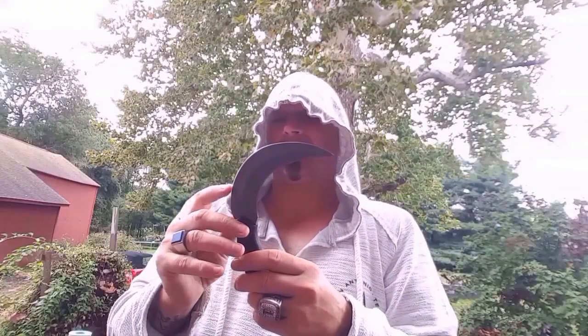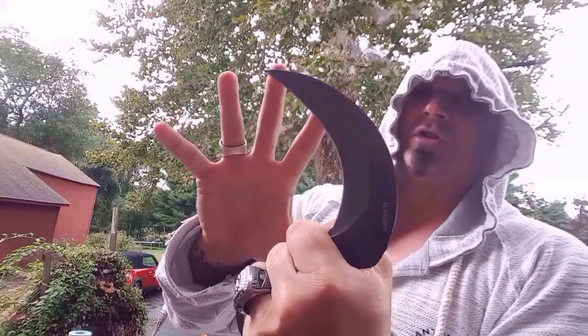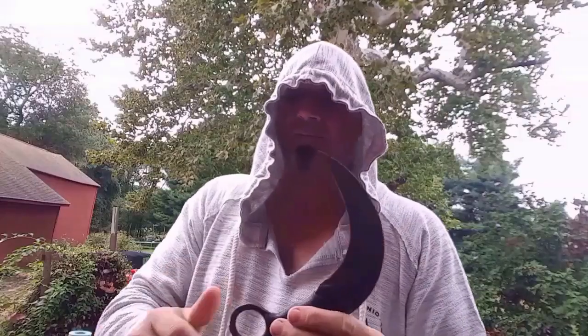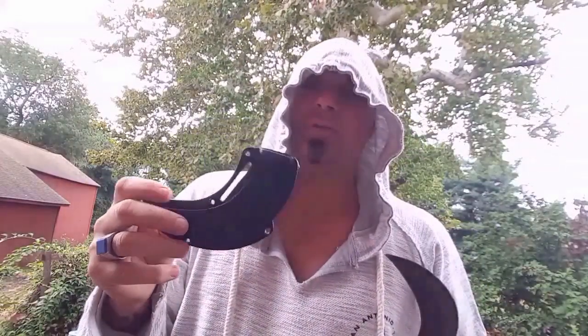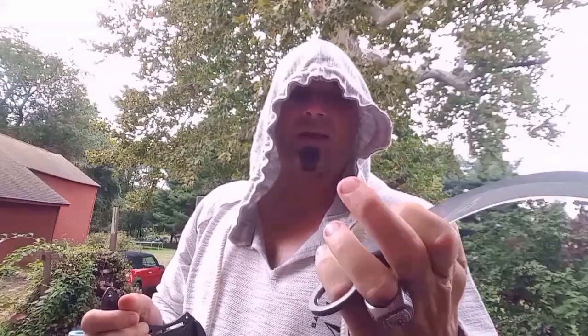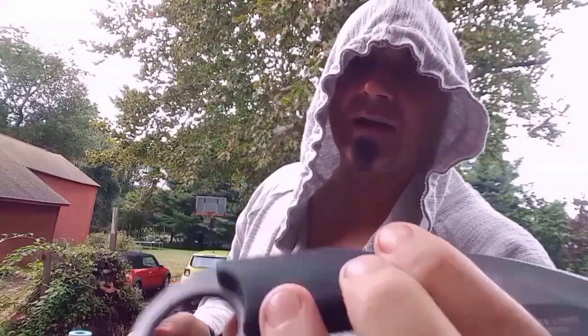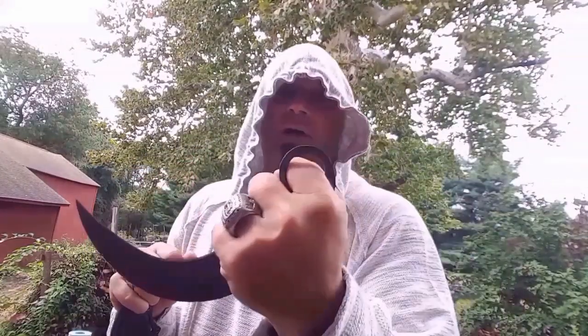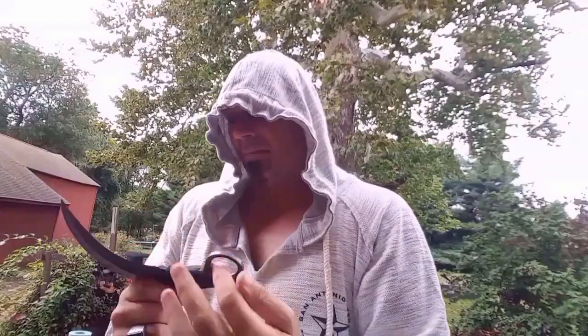But I'll tell you what, man, it is serious. It is one serious blade. I've never had a karambit that just gave me that quarter moon so devastating as this one does. It is crazy. I know that the sheath is like a thermoplastic something, and this is a thermo wrap something. They're basically just plastic, but it is textured, so you can get a nice little grip on it, especially having the finger hole. It works in the foregrip, it works in the reverse. That finger hole, man, you can strike with that and it's like hitting somebody with a brick. It's just insanely big. The thing is cool.